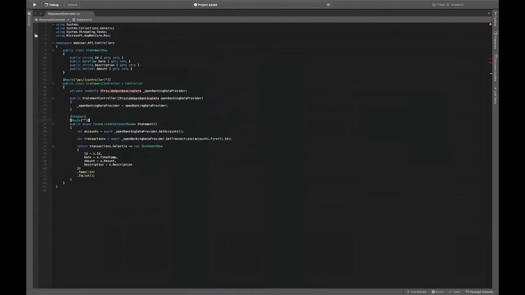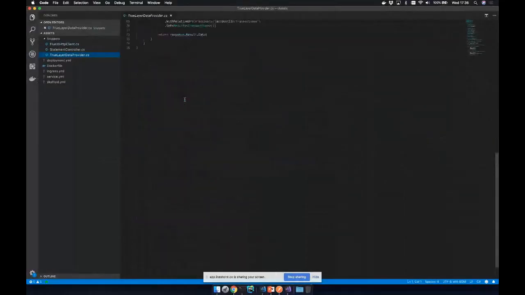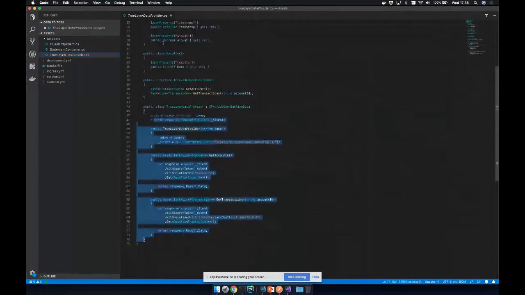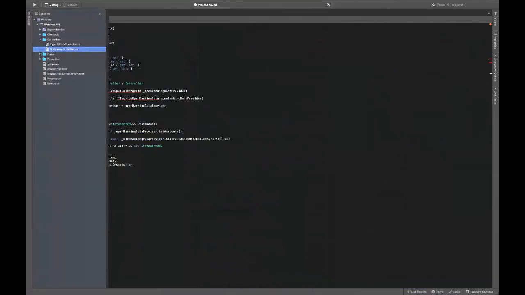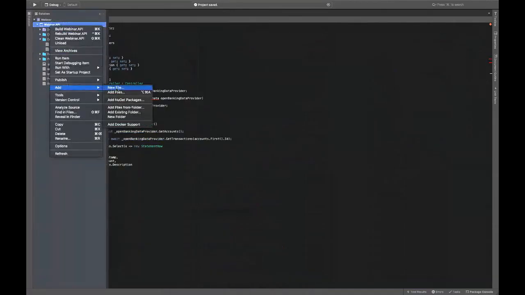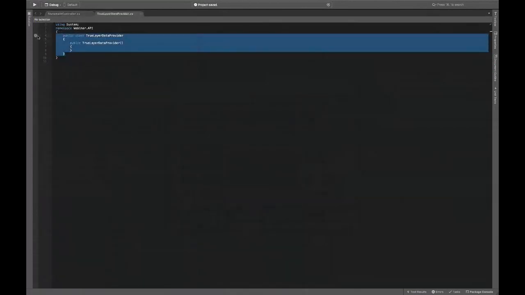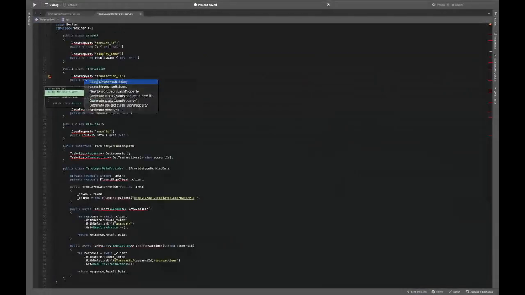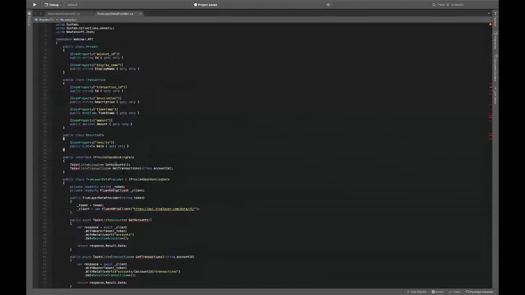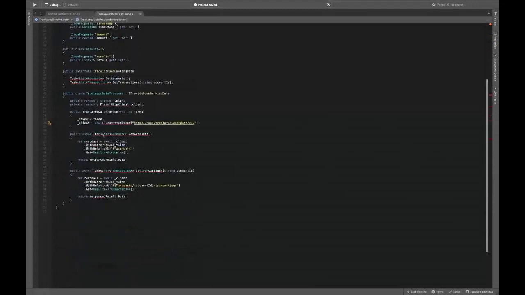So this interface. So what we'll do then is pull across the TrueLayer data provider that we defined here. So this is nothing too complicated. I'll just quickly run us through it. We're using Newtonsoft.Json for serialization of the responses. And so we're using this Fluent HTTP client.